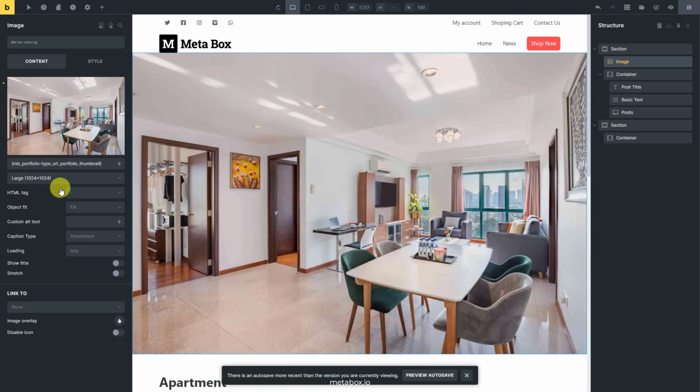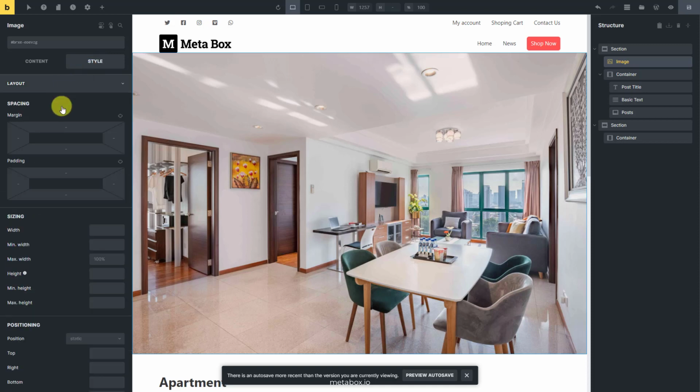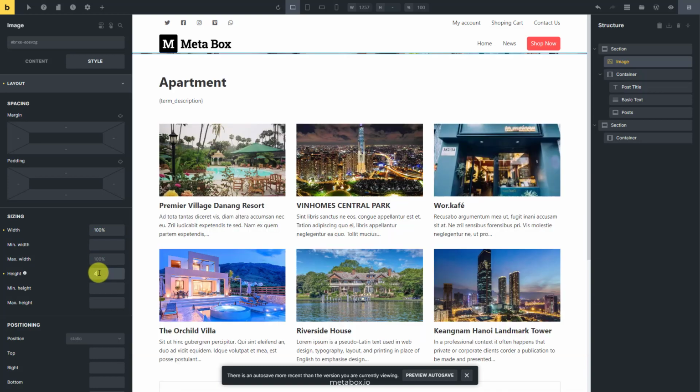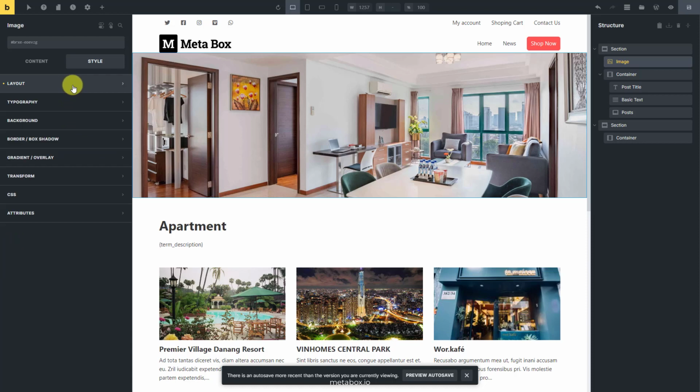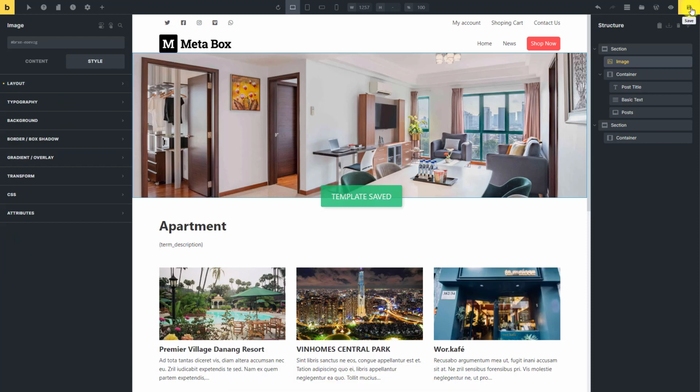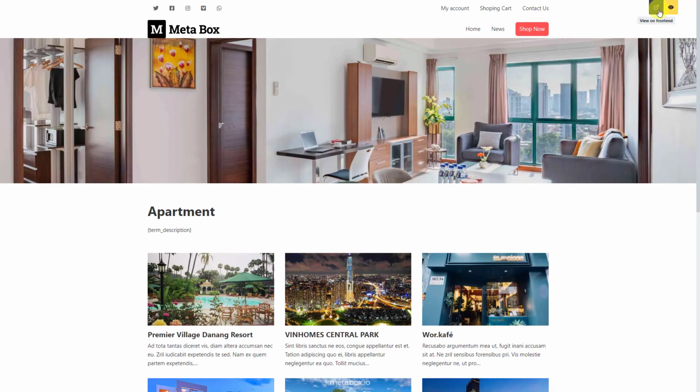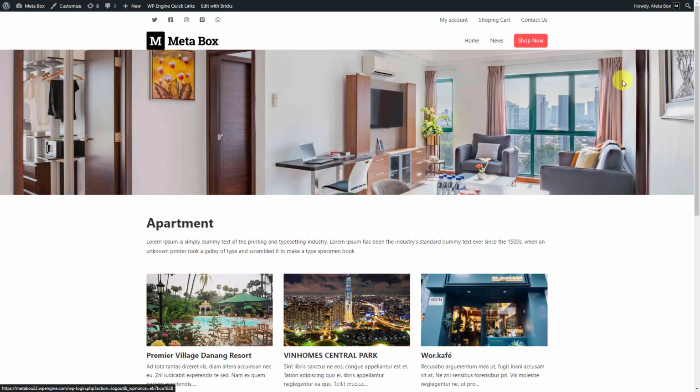The image will display immediately. You can style it in your own way for a better look. Let's see the page on the front end.